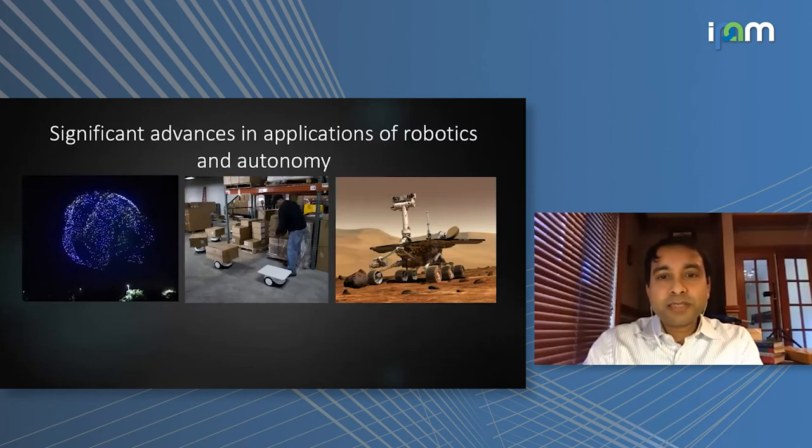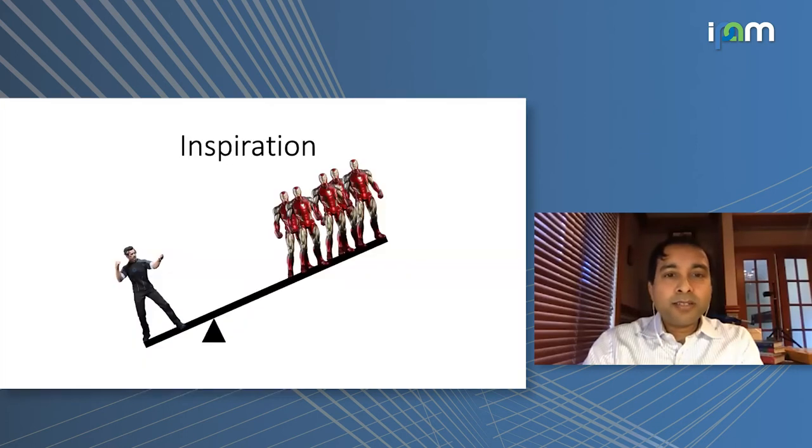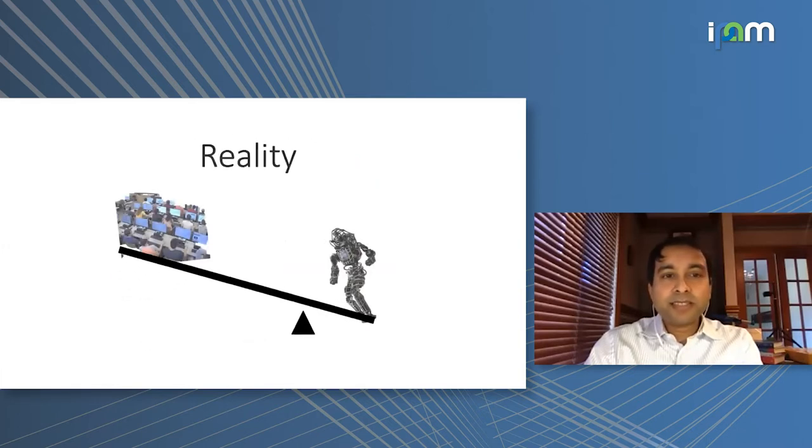Amazing autonomous systems are being built both in academia and in industry. If you go with the popular culture depictions of how these systems are built, you might be inspired to believe that a robot army is about to be created by a very small number of people — maybe an evil genius scientist. But in reality, the situation is a little bit different: an army of humans is needed to build even a single remotely reliable robot.